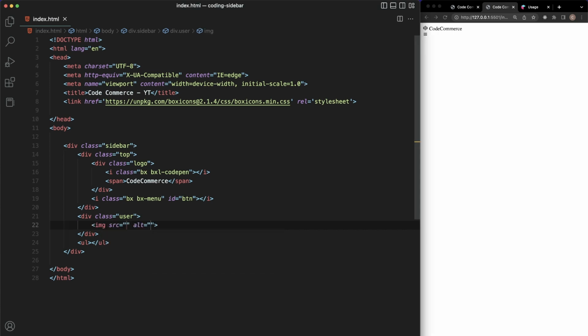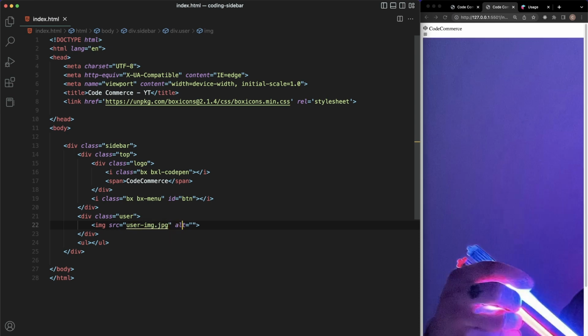All right, so next, let's go ahead and use this image. So I'm going to say image, then the source is just user-img. Feel free to use mine, I guess, if you want to. Of course, you could just use one of your own. Then I'm going to give this a class of user-img, which we'll go back and style here in just a moment. So that's all we need for our image there.